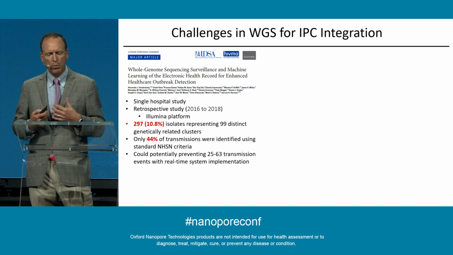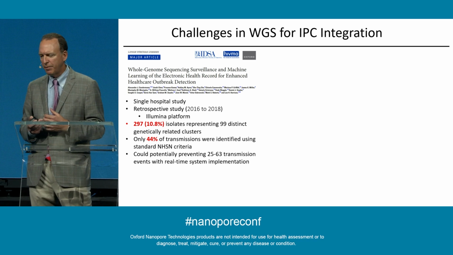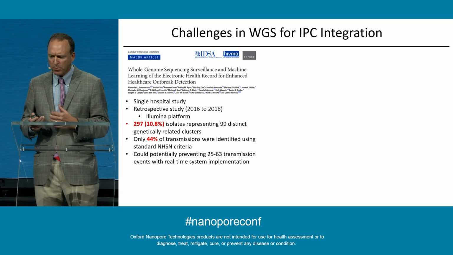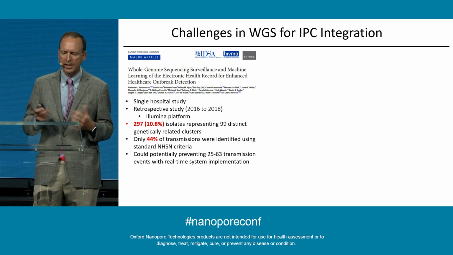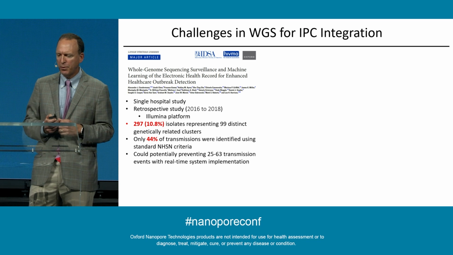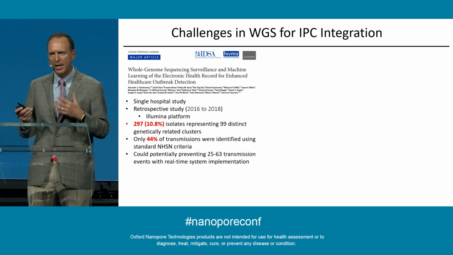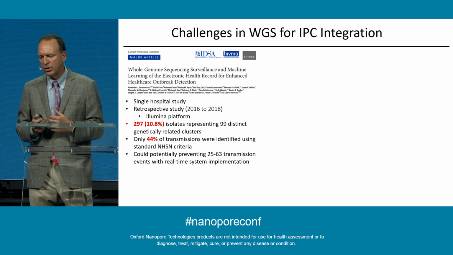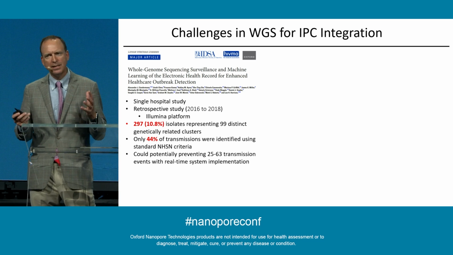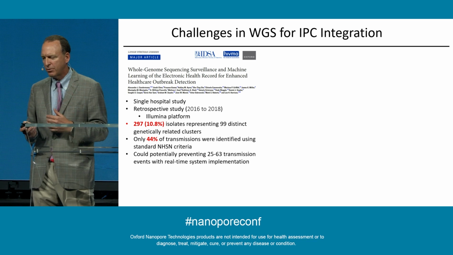Well, we want to basically acknowledge that we follow in the footsteps of the University of Pittsburgh, especially Alex Sunderland, who has published a really pivotal study in 2022 where they basically sequenced everything that had come in the hospital for 3 years, about 3,000 strains, using the Illumina platform, and they found about 10% of their isolates were genetically related, and critically, less than half met those kind of classic criteria. So over half are having cryptic transmission.